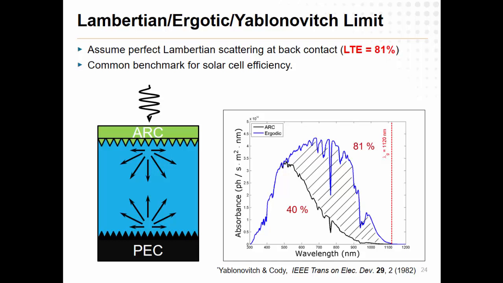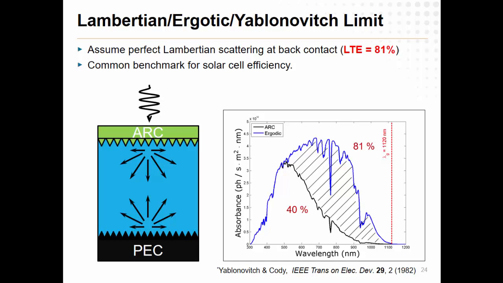So a bunch of smart people did a bunch of math, and they found that the optimal amount of scattering is Lambertian scattering. Have you talked about Lambertian or specular versus diffuse scattering in this class? Specular scattering is what happens on a flat mirror, where a ray comes in and just bounces perfectly.